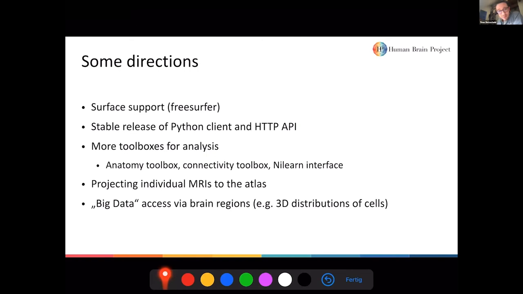So we are working on that. There will be ways of very easily accessing the large data as well in a coherent way, and also to retrieve distributions of gray values of cell densities. But that is not coming this summer. This is coming rather across the next 2 years, but it will come. So there will be big data access through these same tools, and this will also use data-led and things that you have seen earlier.